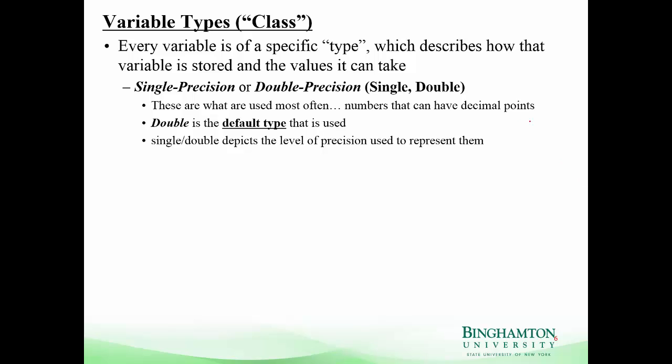And there's a few types of variables that we need to know about. So the first, and probably the most important, the one that's used the most often, is called single precision and double precision. If you've been taking courses in microprocessors or digital logic, you probably learned a little bit about how computers represent numbers, and you probably talked about fixed point and floating point. So single precision and double precision are both what we call floating point representations.